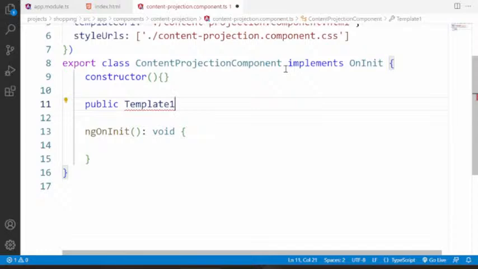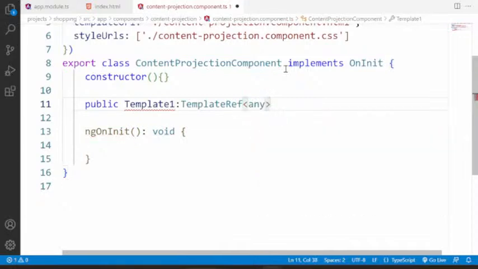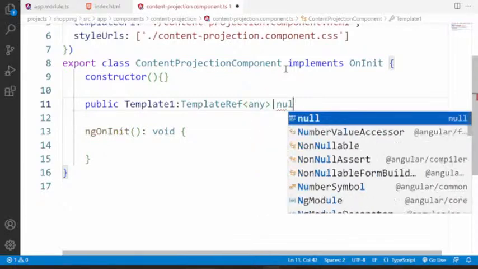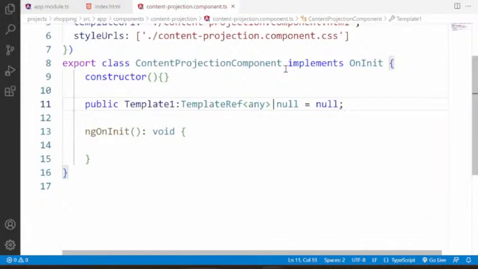In that case, its type must be TemplateRef. TemplateRef is a generic type. You have to tell it any. And by default, it is null. That means it may be any content or null. By default, it is null.